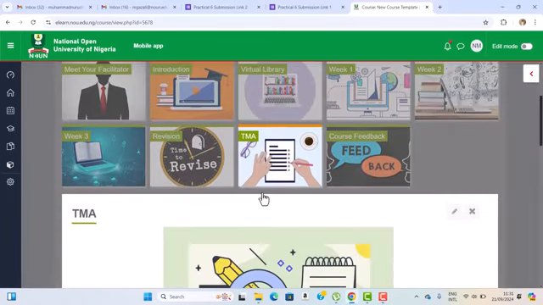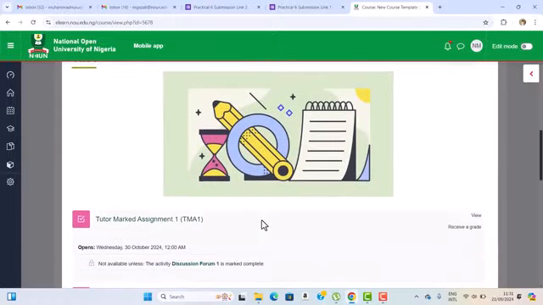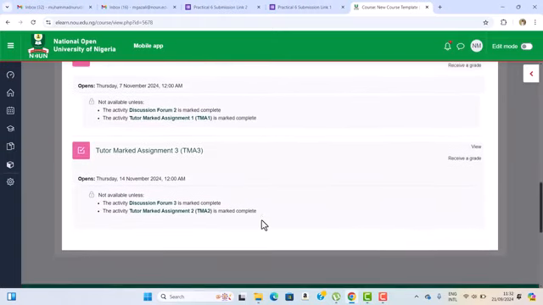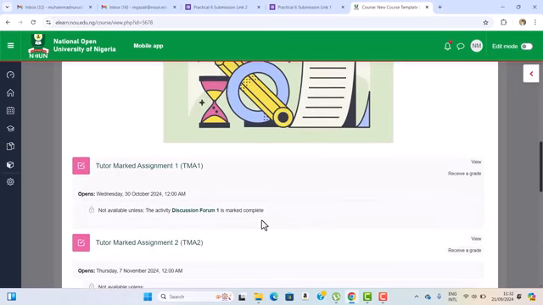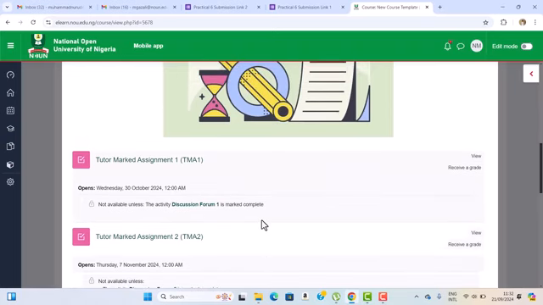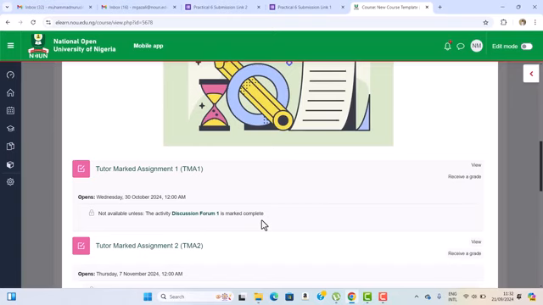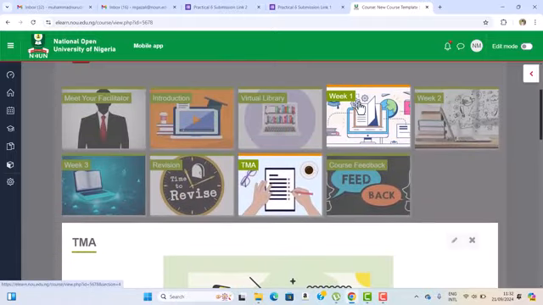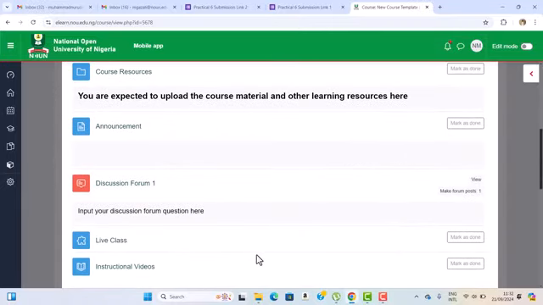When you click on it and scroll down, you can see your TMA1, TMA2 and TMA3, whereby you are expected to contribute to the discussion forum first before you are able to take your TMA, which you are going to see on the weekly pages you have here, where the instruction is stated that you cannot take TMA1 without contributing to the discussion forum.